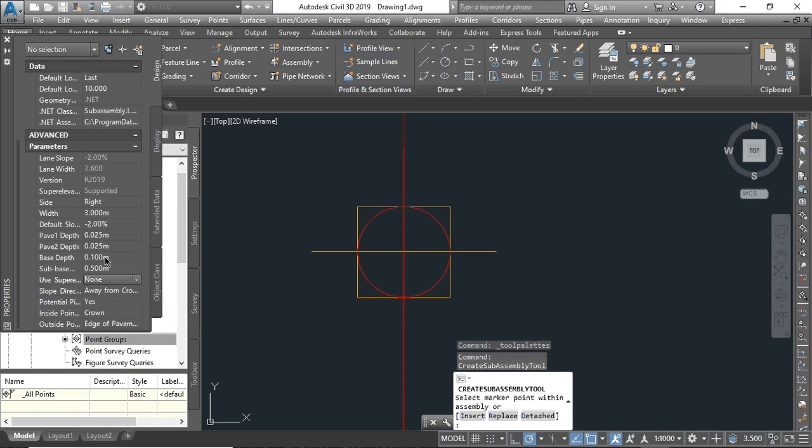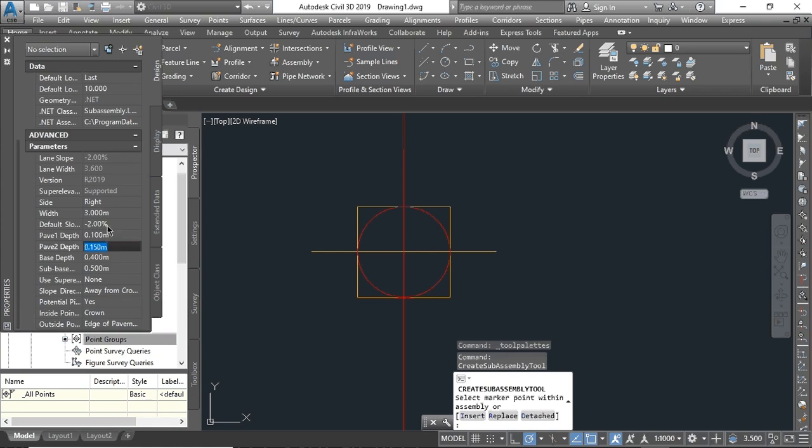Then for base we are supposed to use 0.4 meter, and 0.15 on pavement 2, and 0.1 on pavement 1.